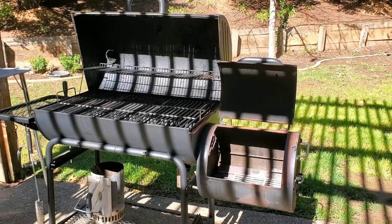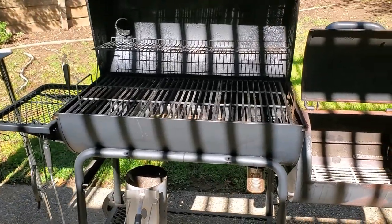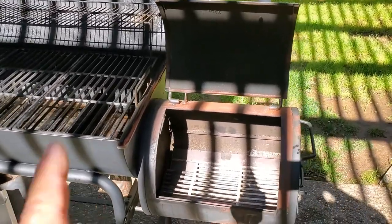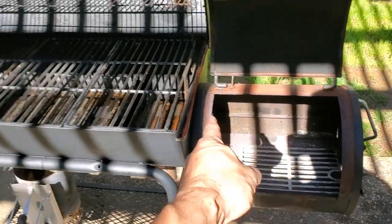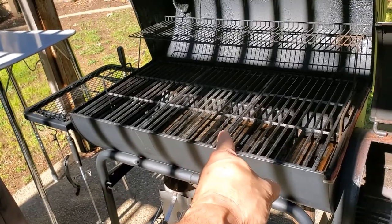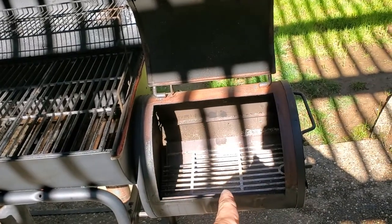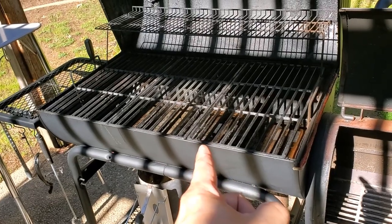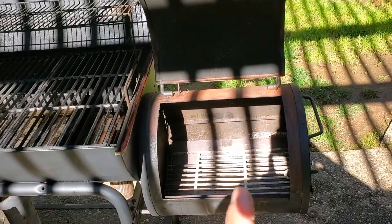All right, getting ready to do a cook this morning. Gonna do baby back pork ribs. It's gonna be 6 hours. And I gotta tell you, what goes on that grate is more important than what goes on that grate. And the reason why is because what you do on this grate right here can completely ruin what's happening over here. So it's extremely important that this side is done right.